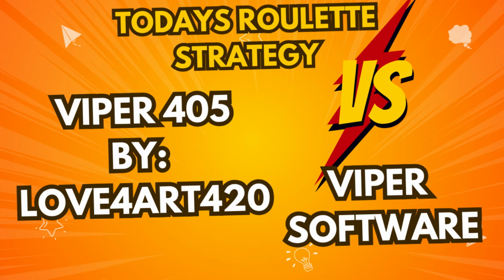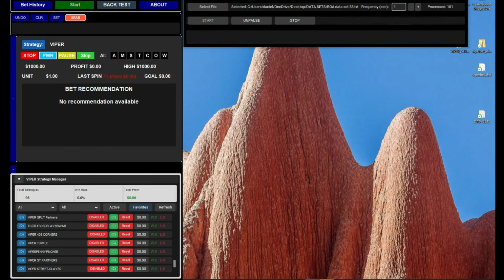On the original video that I ran on the other channel, it was called 41 Quad Custom. It had 41 levels of progression. In today's test, we have since adjusted that down to 32 levels of progression. After that, the bet sizing started getting a little too high. So we found that 32 levels is kind of a happy medium.